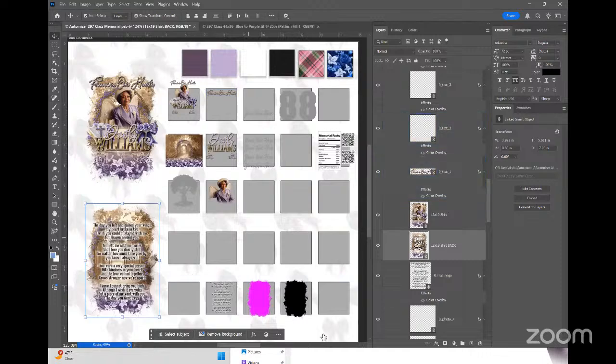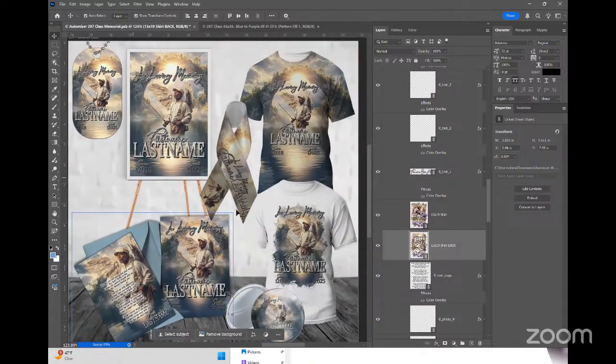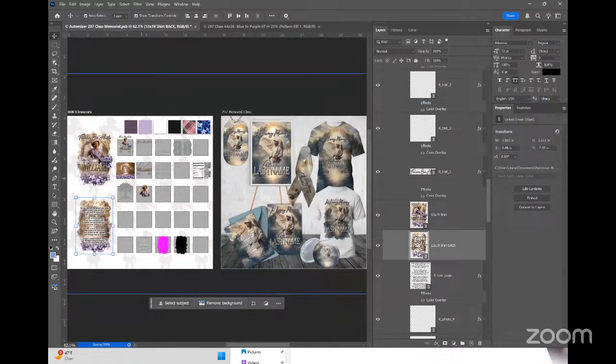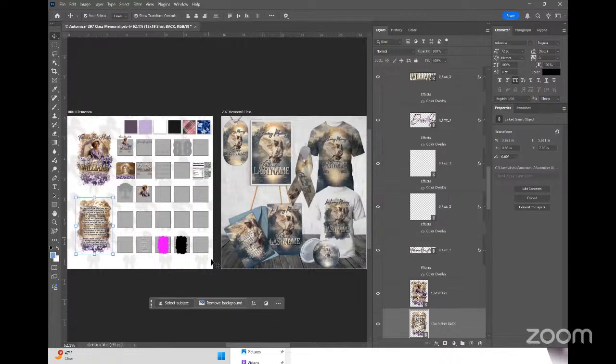All right, and with that, keep in mind that we're not going to see any changes here until we do this next step. So I'm going to zoom out just so I can show you we're going from the blue to the purple. And now that I have everything that I need here, I want to go ahead and close this out. And then I'm going to go ahead and package.